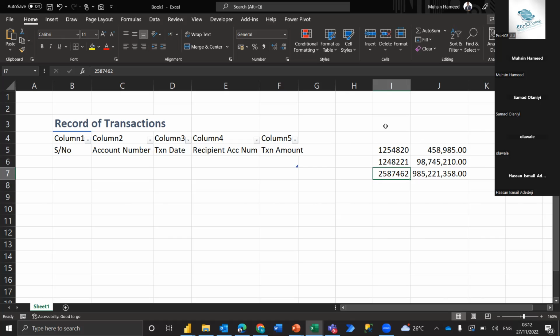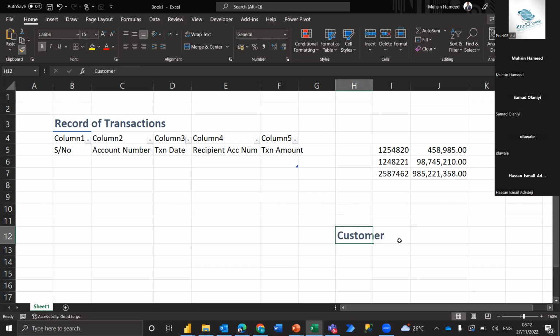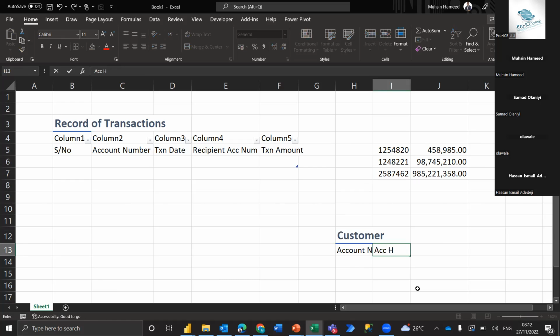So what normally would happen is that you would have another table that they probably would call customer table. They will call customer table like this. And then here they would have account number, account holder's name, location.